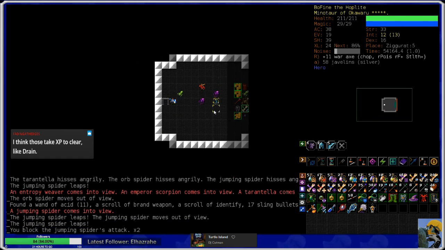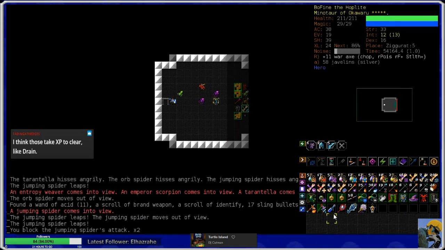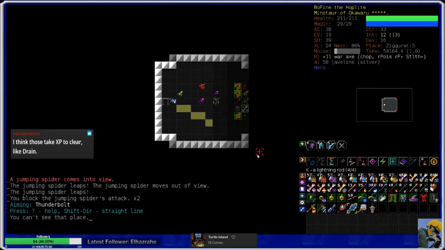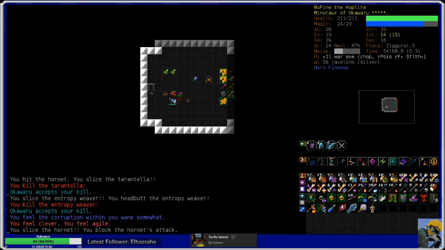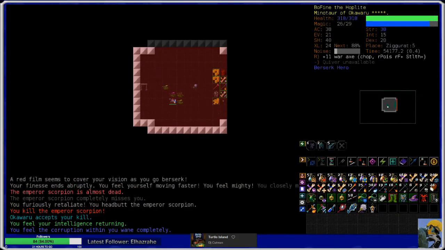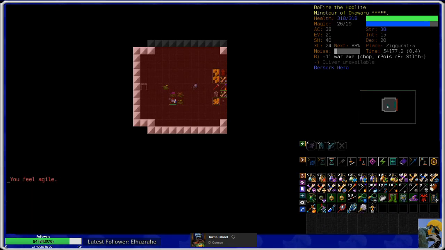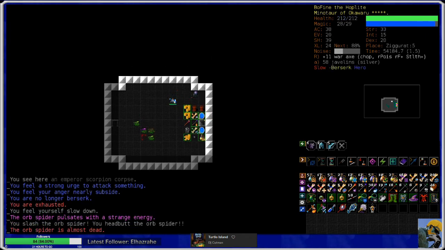All right, so here is an Entropy Weaver, which has to die right now. So, no, I'm just going to go finesse and get in here with the Entropy Weaver and chop him to hell before he corrodes me. And then everything else can just die. However, unfortunately, I have gone berserk. Now, this is actually not horrible because I'm super strong.